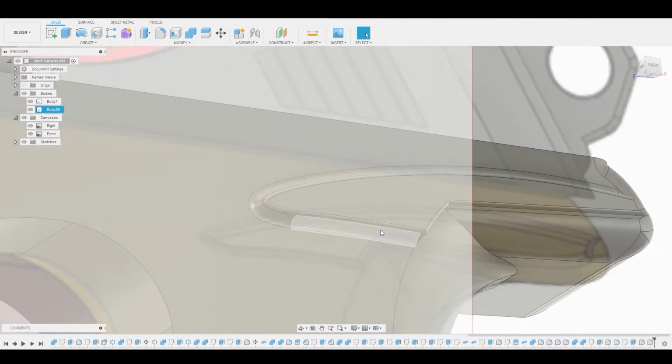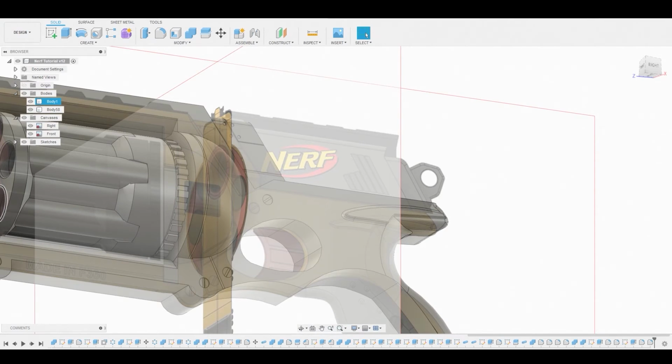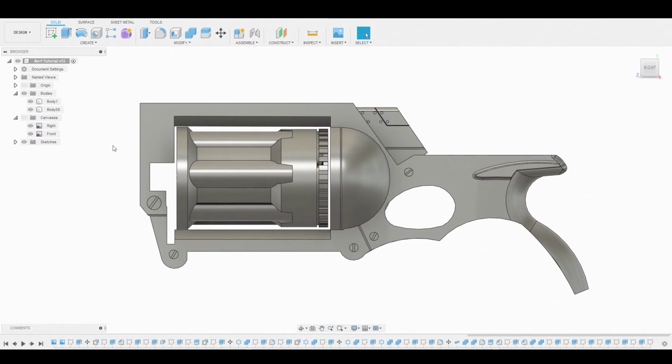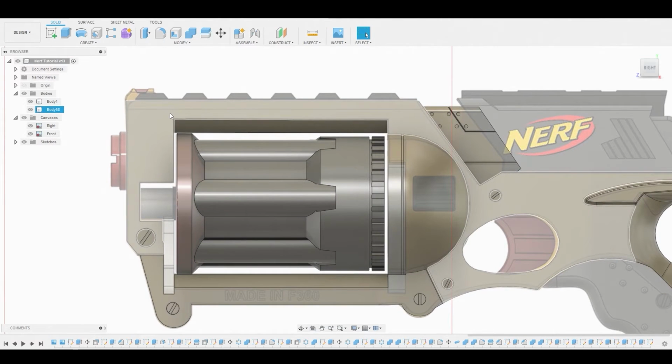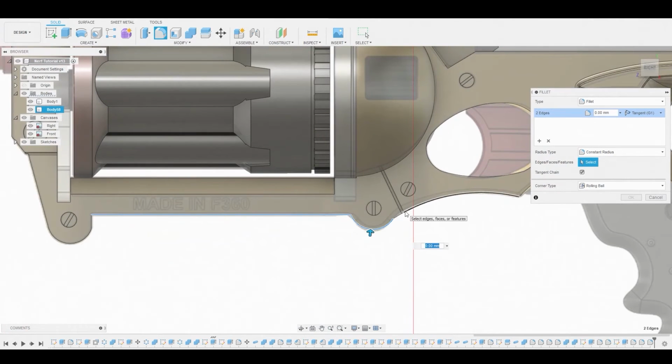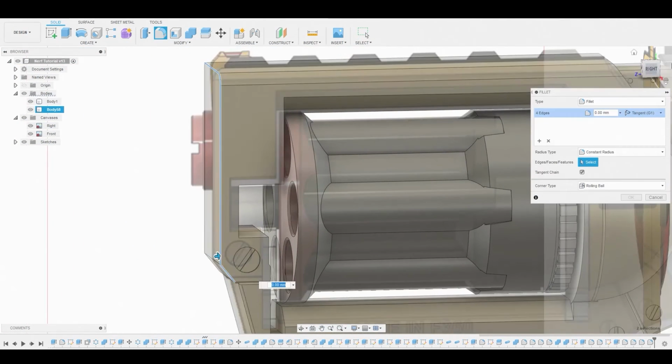So let's just hit F on the keyboard, which is the hotkey for fillet, and let's just round off this top area. So if I turn on this reference, we'll see. And about here looks fine. So let's hit OK. And let's just fillet the rest of the frame here. Because the reason we're filleting is because nothing in real life is as sharp as this. Everything has some roundness to it, even if you can't see it.